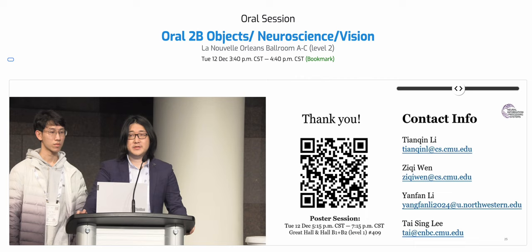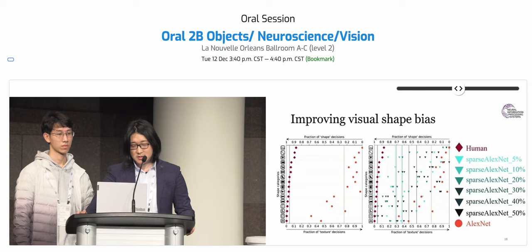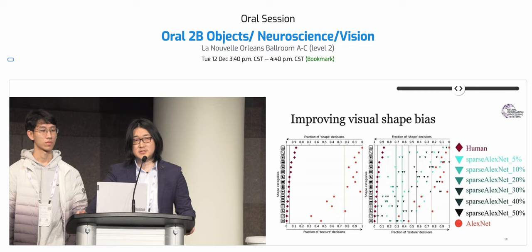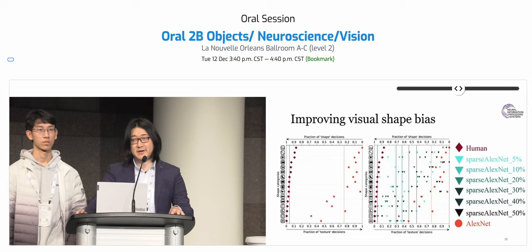Yeah, so the shape bias is evaluated by the amount of, so we're using this benchmark from previous work where we evaluate among all the correctly classified images how much the image is classified based on the shape and how much is classified based on the texture. Because the dataset itself already has a cue conflict, texture and shape.